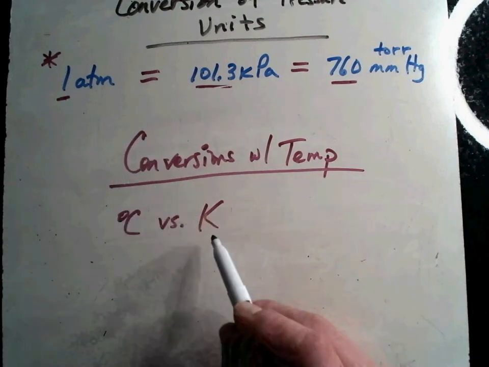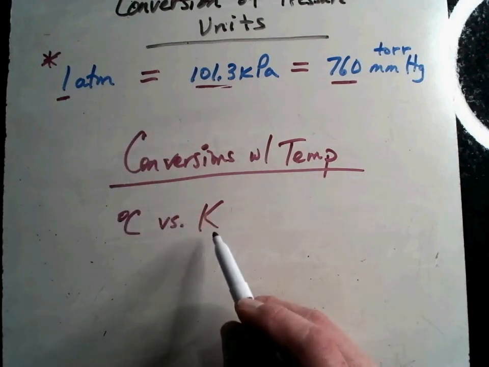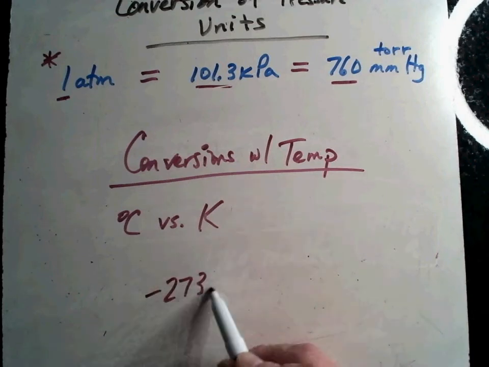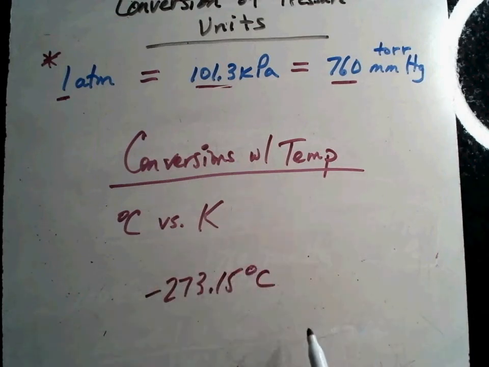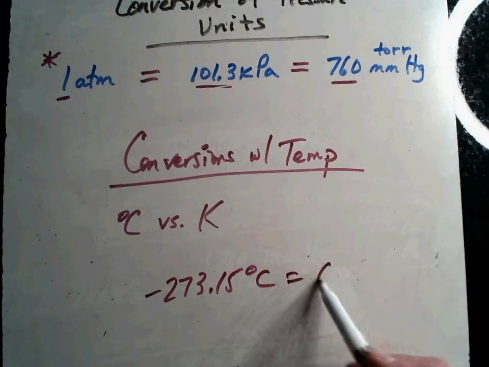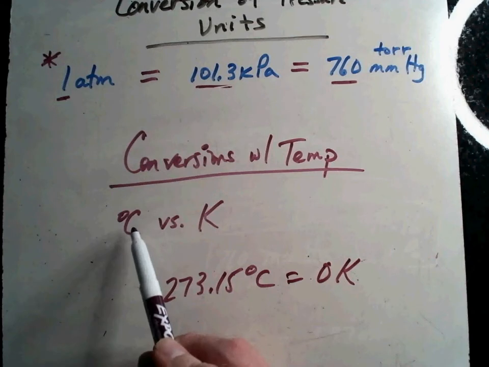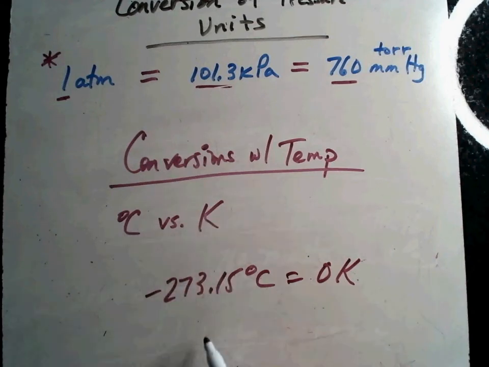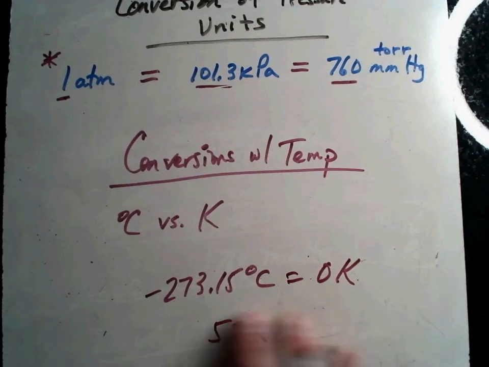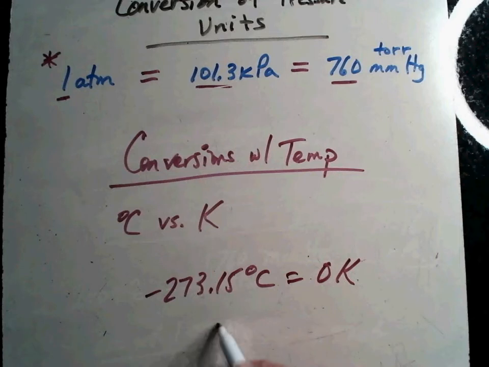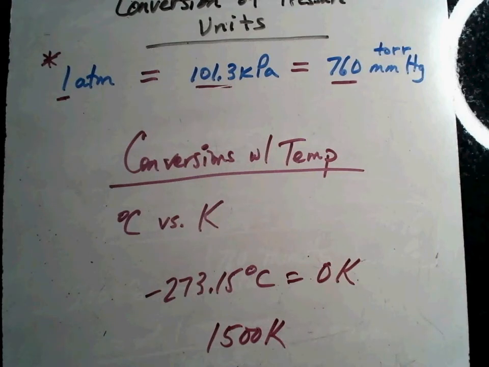But with Kelvin, it's very different. Kelvin was the bottom of the scale. Remember, there's this magic number, negative 273.15 degrees Celsius is the coldest temperature in the universe. That equals 0 Kelvin. Now, I didn't say this in the last video, but there are degree signs in Celsius, but there are no degrees in Kelvin. So you'll see numbers that look like this, 57 Kelvin. Okay? It may be a really big number. When they start looking at planets, they may say, okay, it's 1,500 Kelvin on a certain planet or a certain star out in space. And so it's going to be in Kelvin. There's no degree mark when you do that.